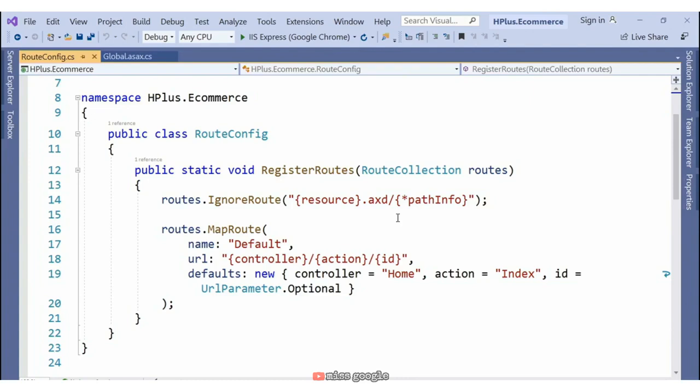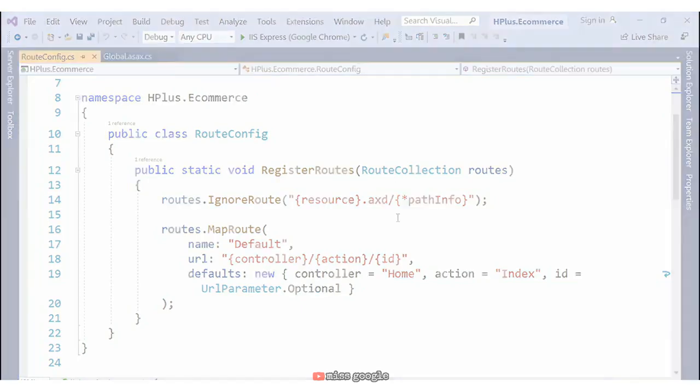Routes in MVC are a set of rules that the framework uses to map a URL requested by a browser into a specific controller and action method that will handle that request. They're implemented as a routing table, which is a list of patterns matched in a specific order from top to bottom, and the pattern that matches any given request first is the one that is used to select the controller and action method that will be used to handle that request.